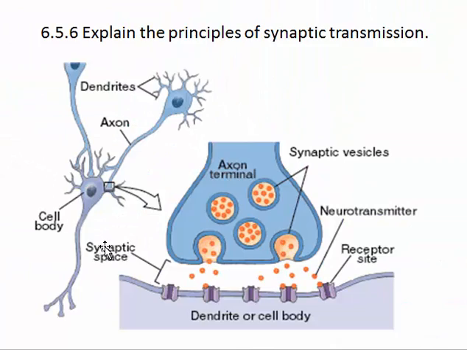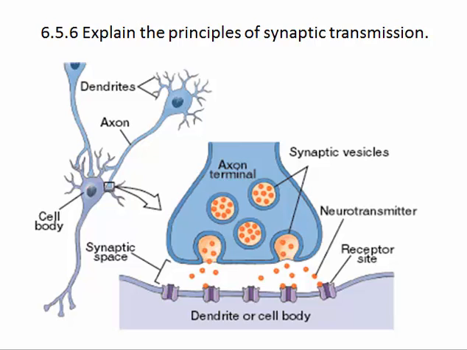And the last assessment statement for this video is called Explain the Principles of Synaptic Transmission. At the end of the axon is this terminal button, which contains synaptic vesicles, which are waiting for an action potential to reach them so they can be released into the synapse or the synaptic space here. And you can see where we're talking about in this picture on the side. It's happening at the end of one nerve cell and at the start of another one.